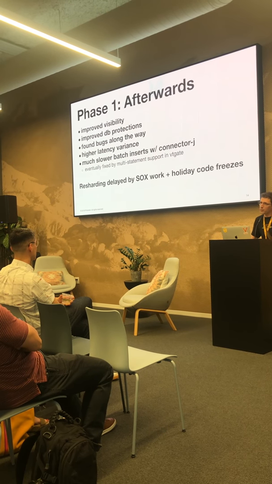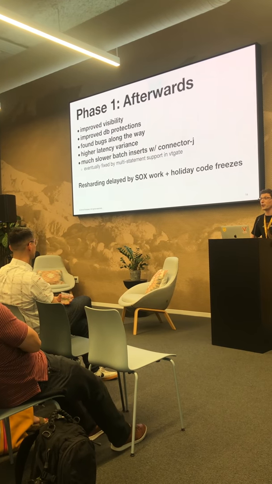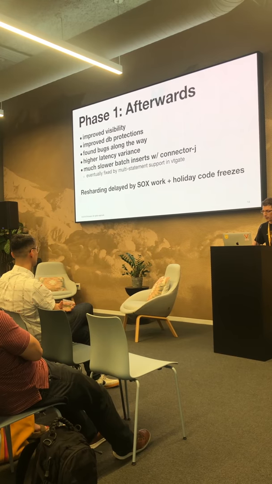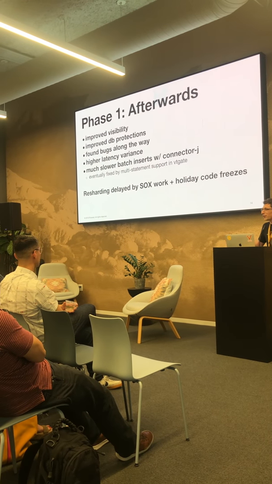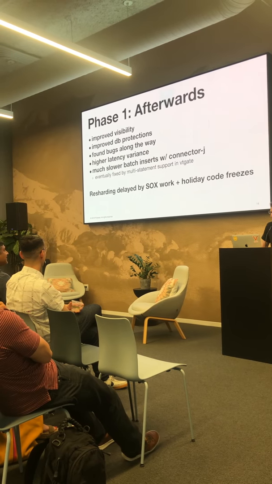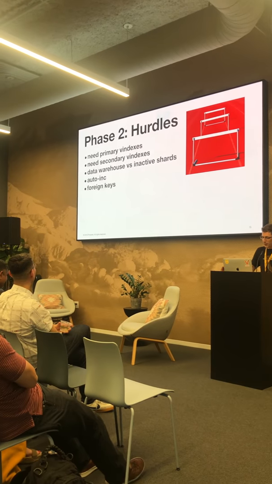And not having multi-statement support, with Connector/J, it refused to do batch inserts, which slowed things down a lot, like your multi-value inserts. But that's supported now, so that's improved. And then over the holidays, code freezes don't break anything. Sarbanes-Oxley, the other kind of SOX you can't wear. We were off doing other things until it was time for phase 2, actually resharding.